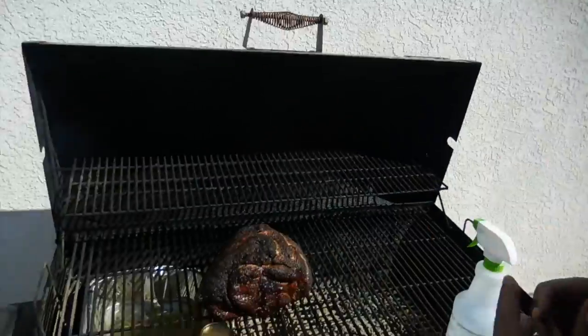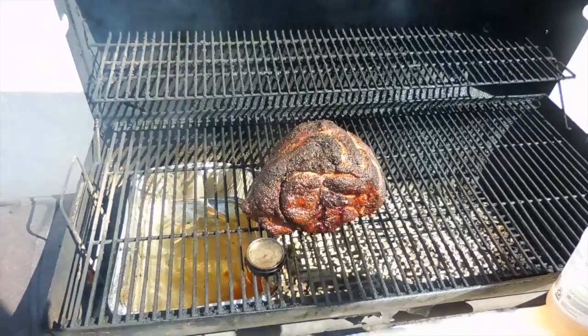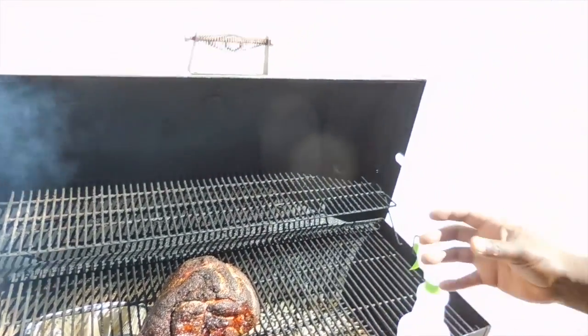Alright, halfway through. It's been about 4 hours. It's time to take this out, and we're going to set it on our foil and cook it the rest of the way like that. We're going to wrap it in foil to get the moisture to stay in it, so when we pull it off after 4 more hours, it's all tender and it's really falling apart.